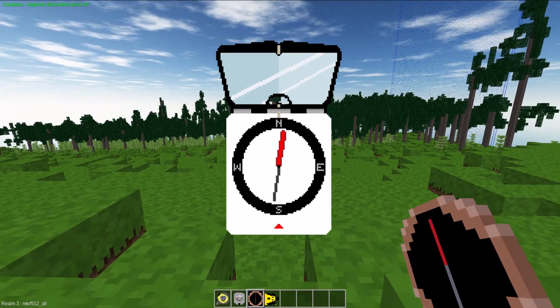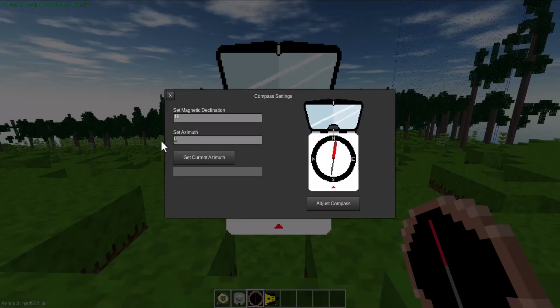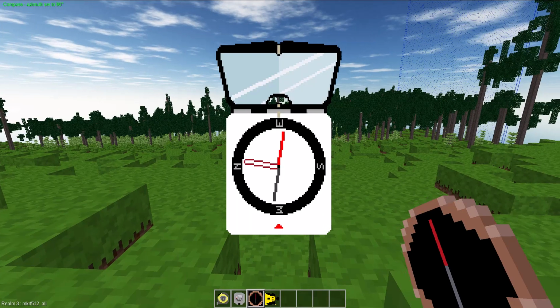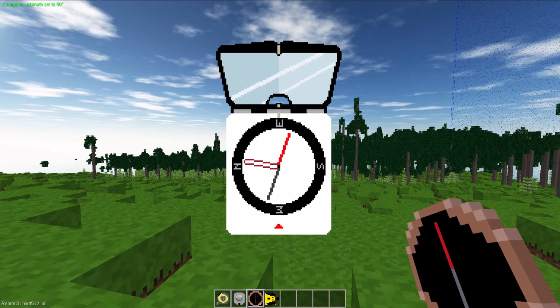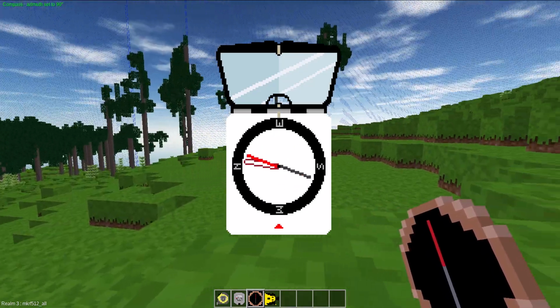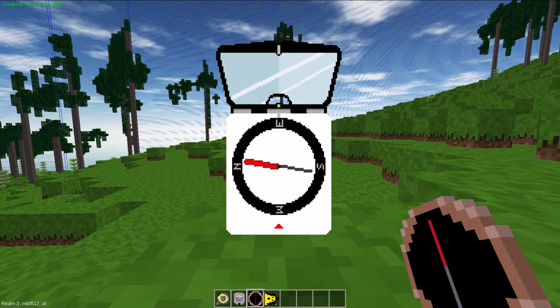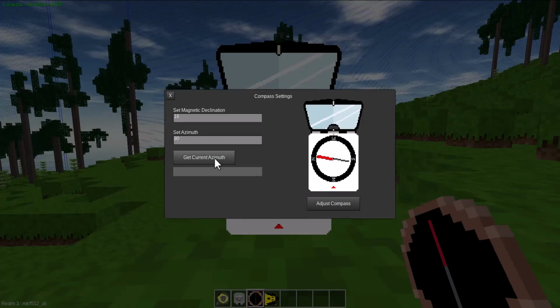What's also cool about this, as I mentioned, is that if you right click, you can also set any azimuth. If I set an azimuth to east, which is 90 degrees, I can adjust my compass. That will automatically change the bezel, and as you can see, it's rotated the bezel. Now I simply have to turn until I put red in the shed, and then I'm facing roughly east. We can also validate that by getting the current azimuth, and you'll see that the current azimuth is off quite a bit from the actual set azimuth. The reason for that is that the magnetic declination is not accounted for in this current azimuth.